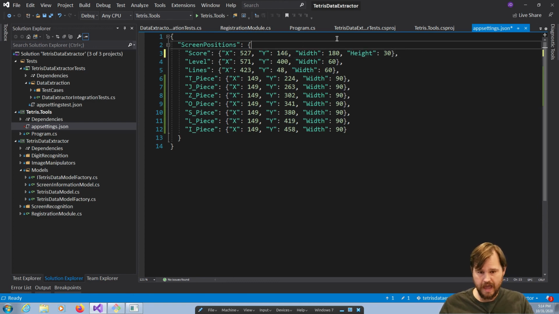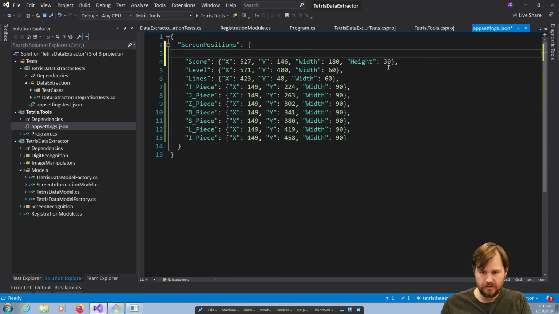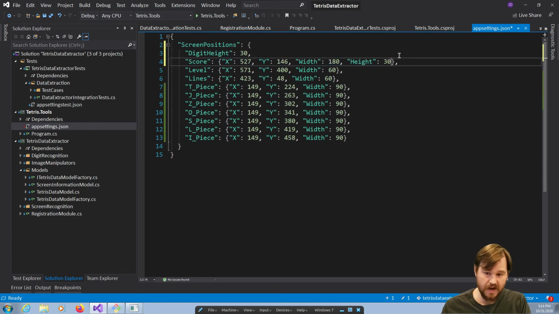We could do something like this: digit height, and make it like 30. And then everything would use digit height unless you specified otherwise.